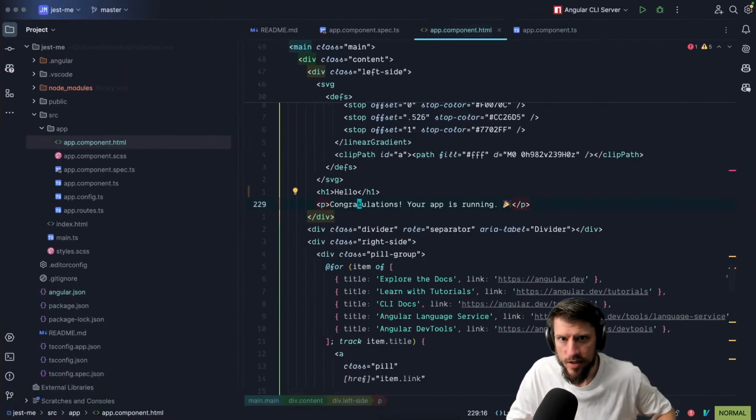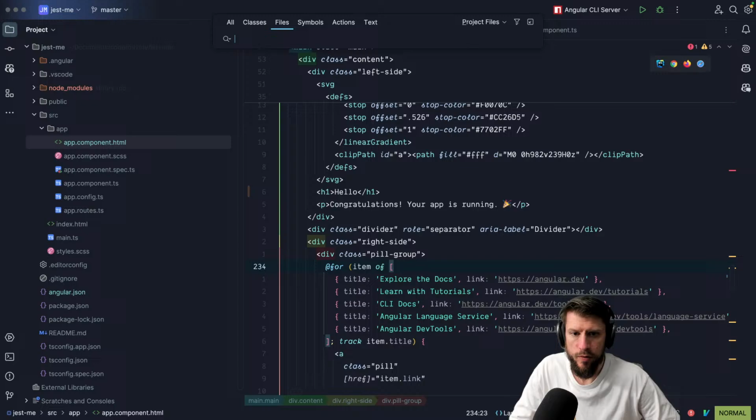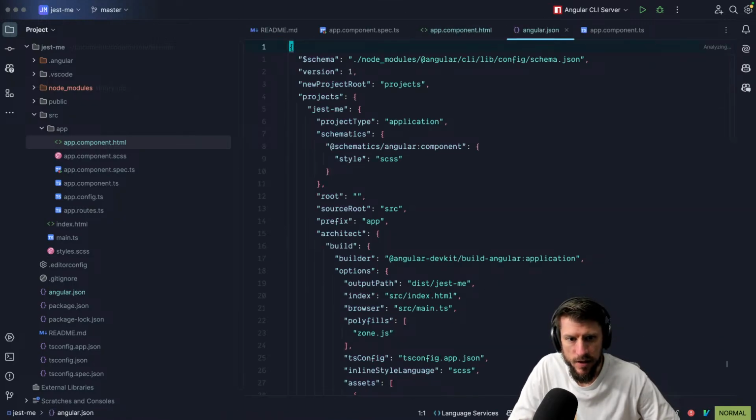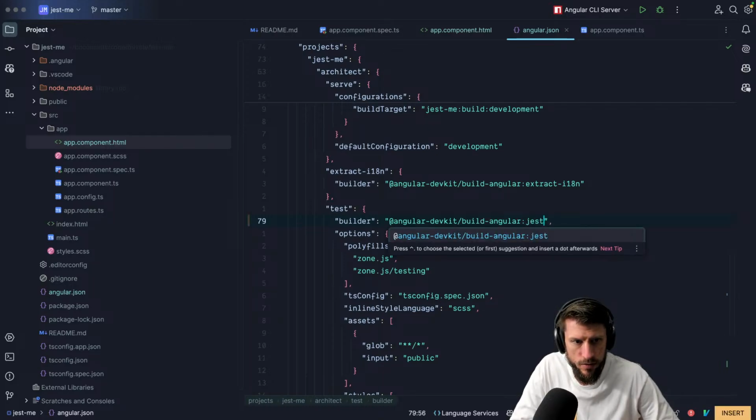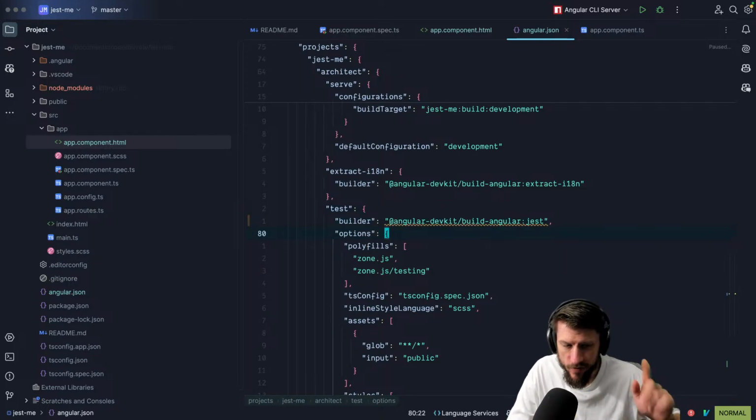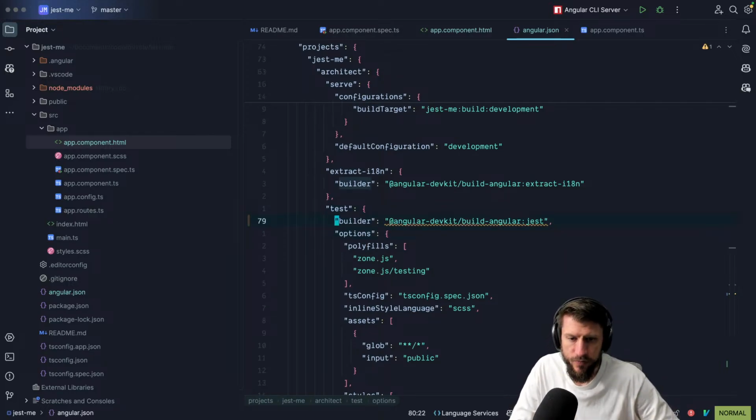Now we go inside our application. So we open up the angular.json file. We go to the test inside the Angular architect. Instead, we do build Angular dev kit. And now I have to make sure inside here that I have the correct run.